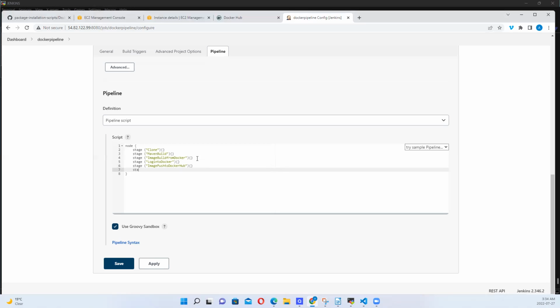So what else do we have? Stage. The next stage we want to look at is to log into deployment server, right? That's something we want to do. SSH to deployment server. So once we are in deployment server, then we can run image in the deployment server, right? So let's see that. That's SSH to deployment server.